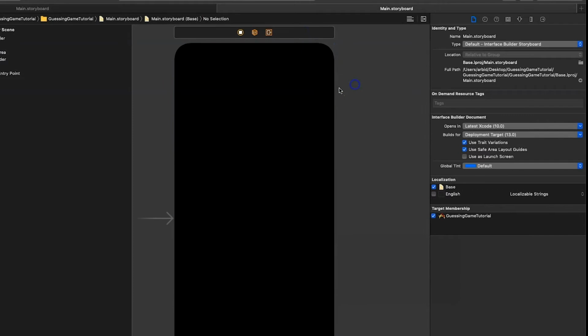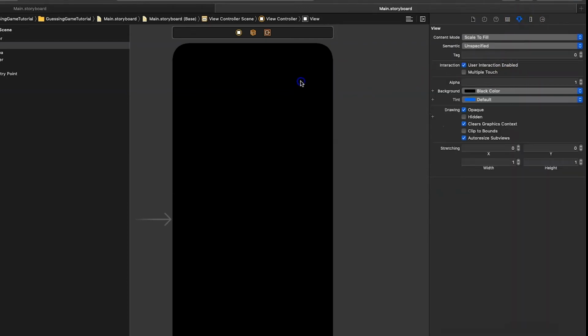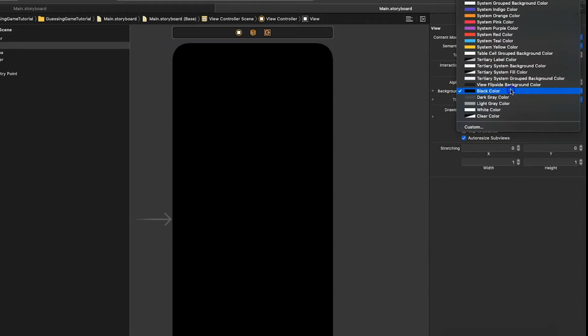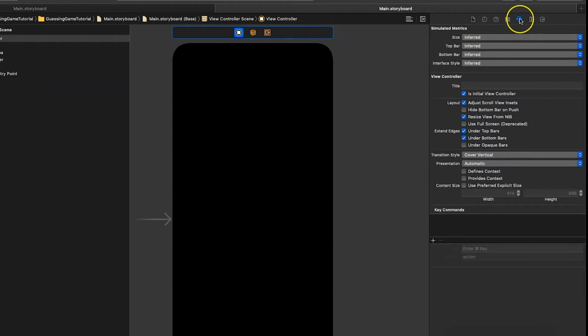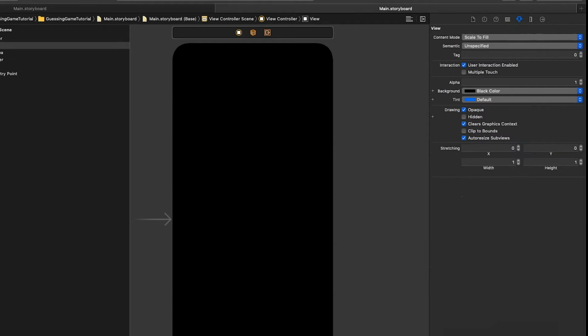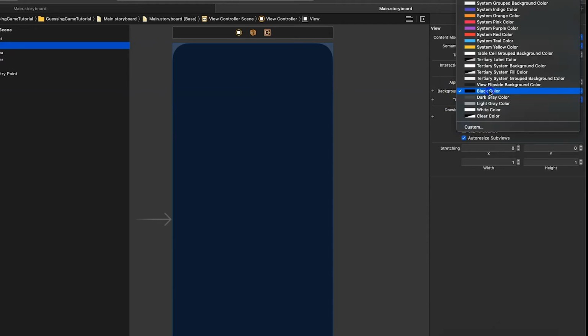So let me go ahead and start getting this ready. What I'm gonna do is click on the property inspector, and I'm gonna go ahead and change the background color to black. If it's not black for you, go ahead. I'm sure some of you already had a white background, so I turned it into black. In order to turn that to black, you click on this view right here, go to the property inspector, and under the background, select the black color, because we want a black background for that game.